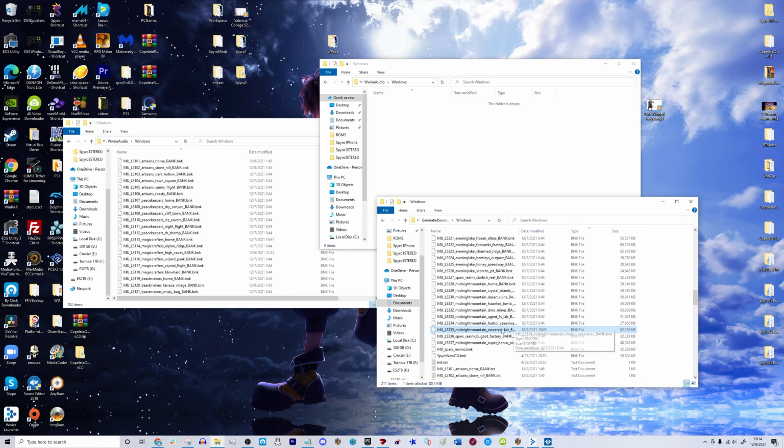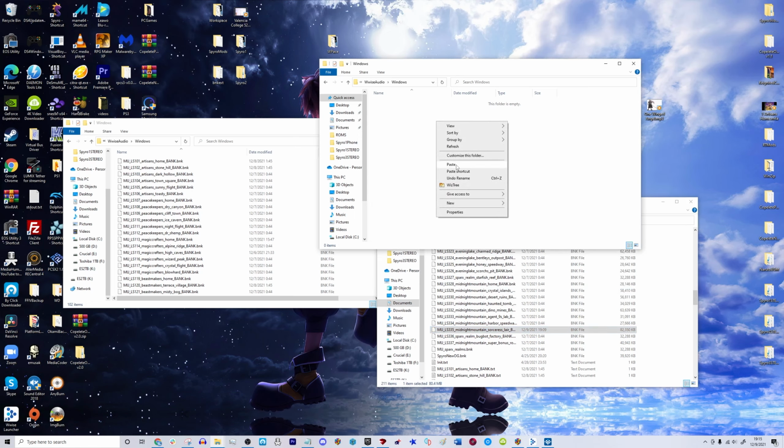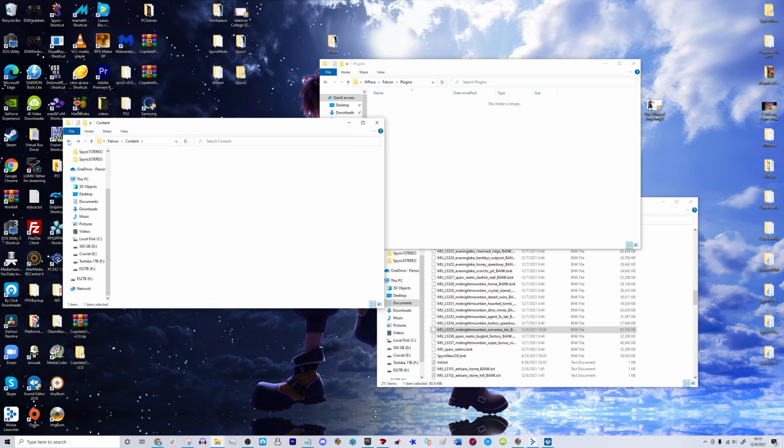So in this case, this is what I'm going to do. Very quick, don't click and drag it on here because it's probably going to just move it, and you don't want that. You want this to stay here. If you guys are limited on storage space, make space, because you need this stored here. If you want to move it, you can, but I prefer to have them all here so I can go back and forth between them. But in my case, just copy it and then paste your bank file in there. There you go.